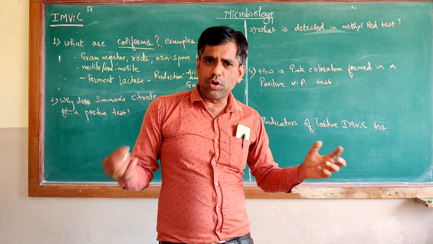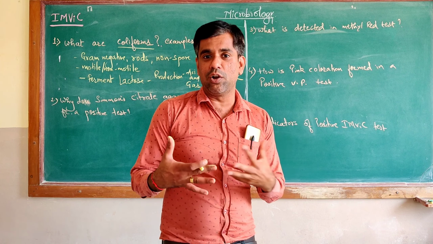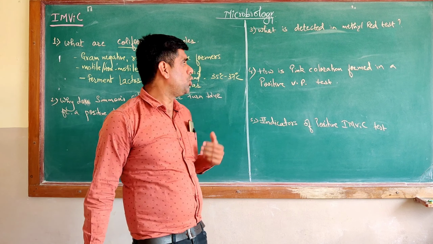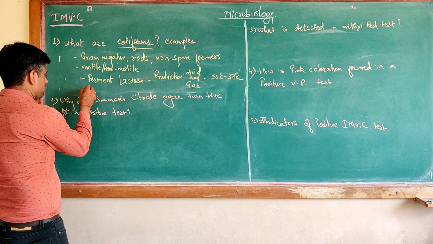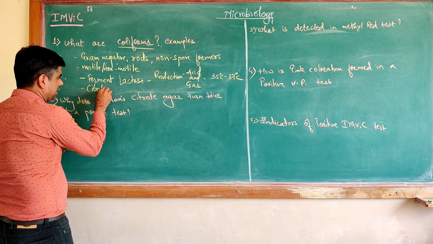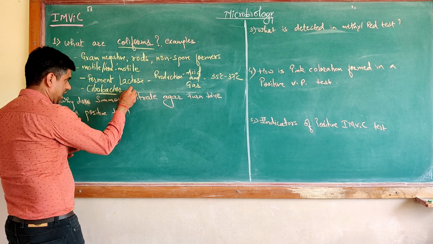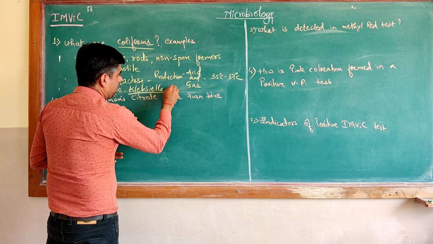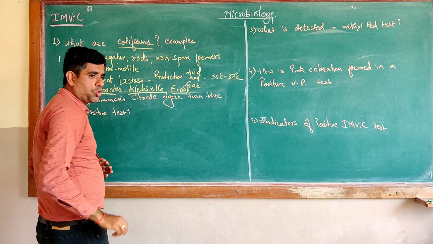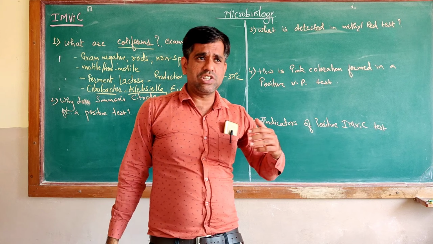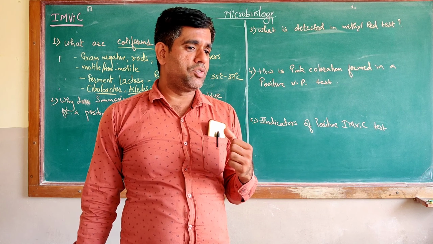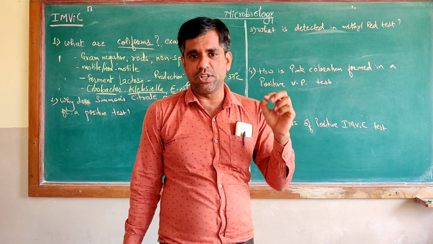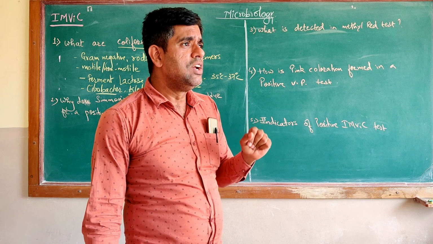One more confusing term that may be introduced is fecal coliforms like E. coli. You differentiate them from other common coliforms. Here they have asked for certain examples. So you have organisms like Citrobacter, Klebsiella, Enterobacter, and E. coli for sure. These come under the examples of coliforms. So fecal coliforms are differentiated by the elevated temperature test, where you test the ability of the organism to ferment lactose at higher temperatures, at around 44 degrees or something like that.